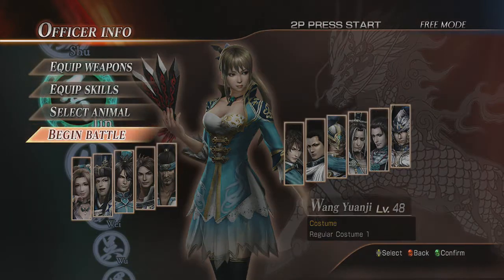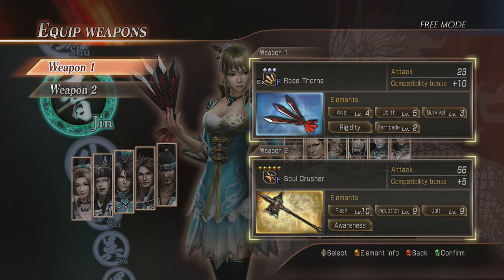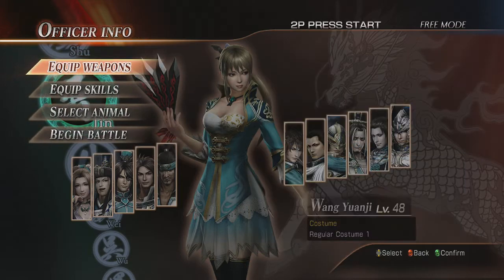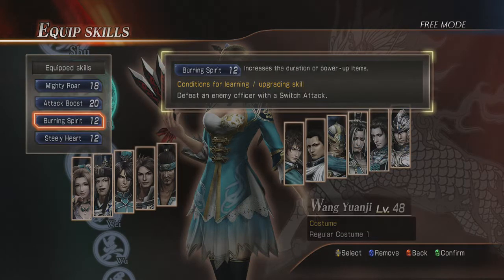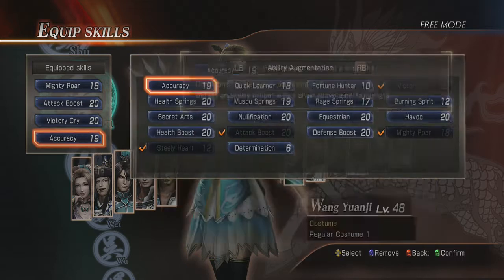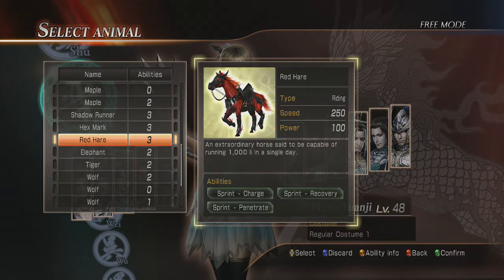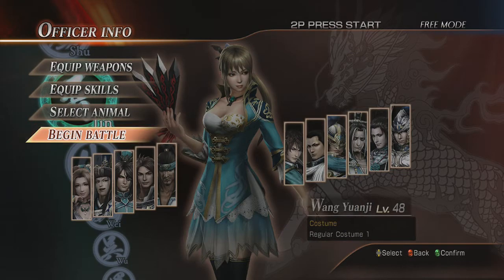Wang Yuanji. Equipped weapons, those are all set, but I need to change this to the man ones instead. I need to change this to Victory Cry, this to Accuracy, and the animal of my choosing shall be the Red Hare, of course. So let's go ahead and begin.